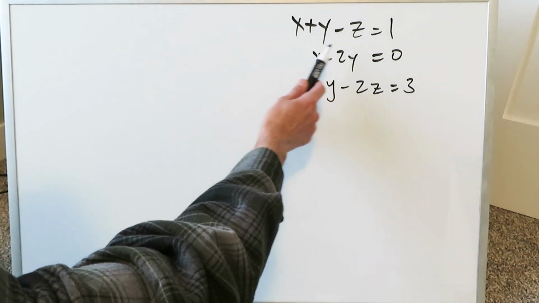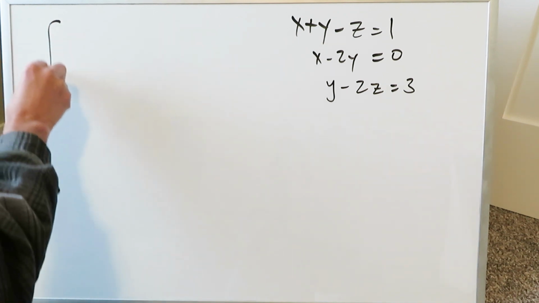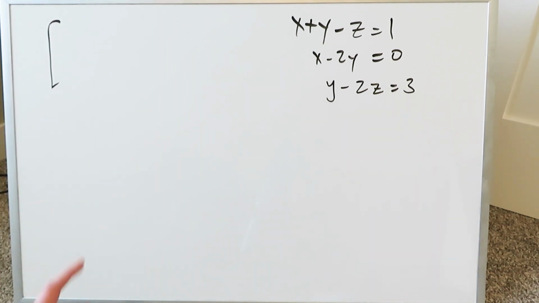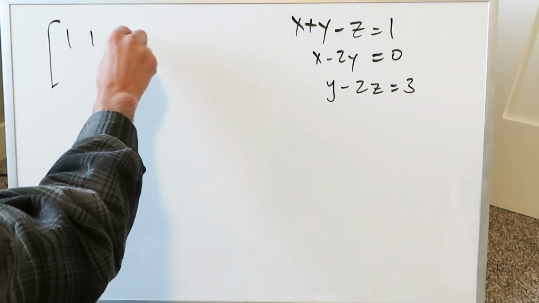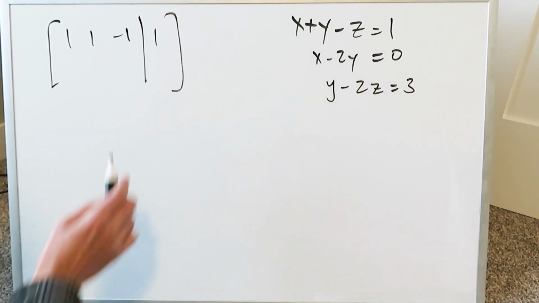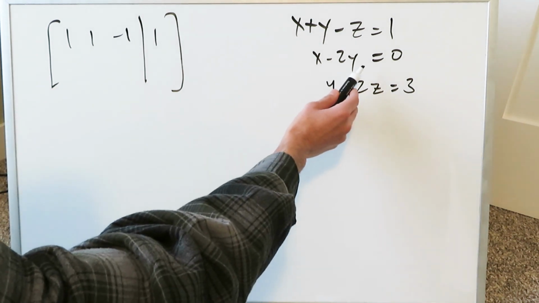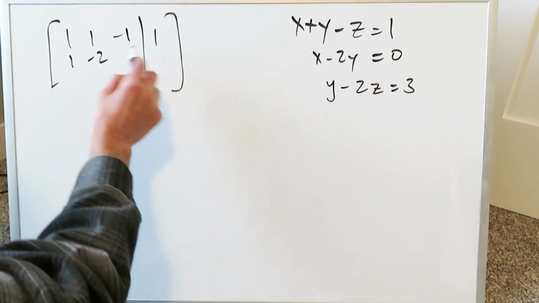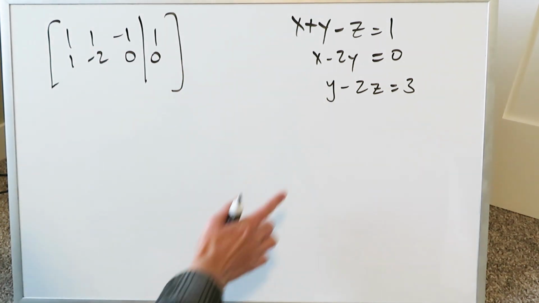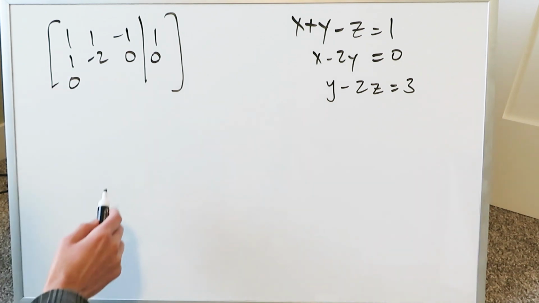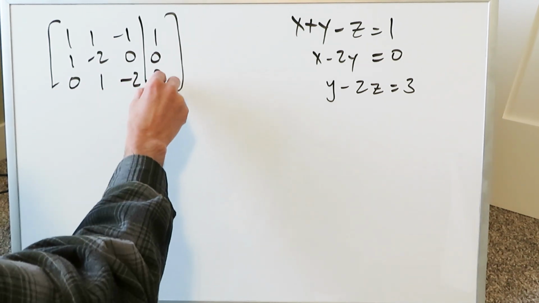Look at all the coefficients that apply to each of these linear equations and put them here by means of a matrix. Looking right there at that very first one, we have 1, 1, minus 1, and it's equal to 1. And you could read it across, x plus y minus z equals 1. Then when we're looking at the second one, we have a 1, minus 2. There's no z, so you put a 0, and then you have a 0. Last, there's no x, put a 0. Then you have a y with the coefficient of 1. There's a minus 2 and 3.